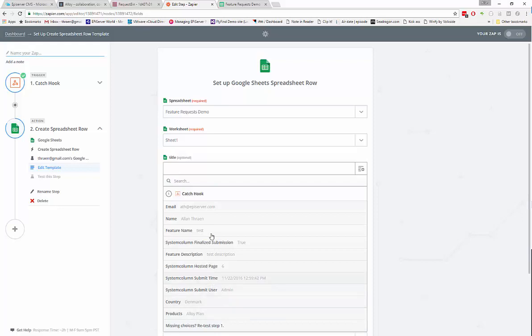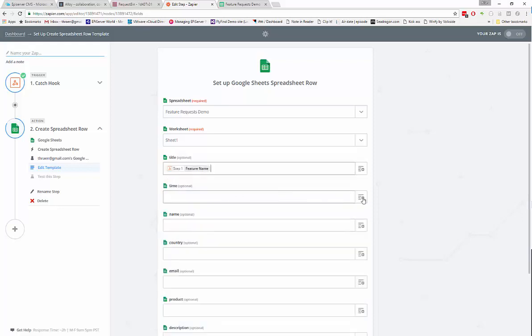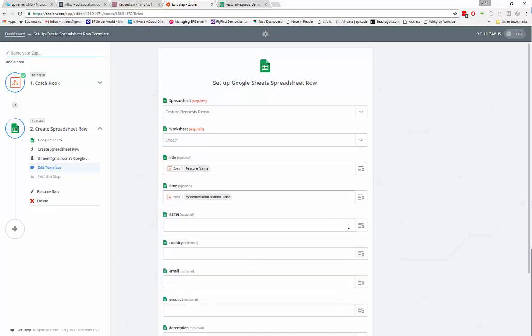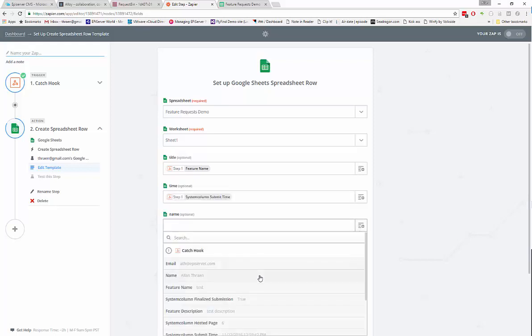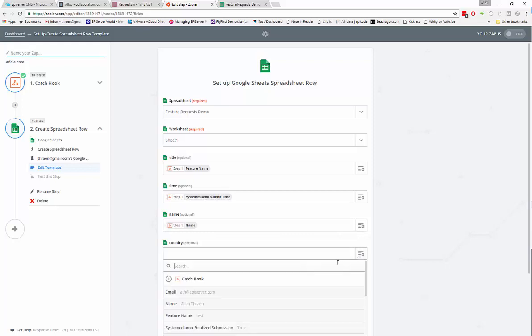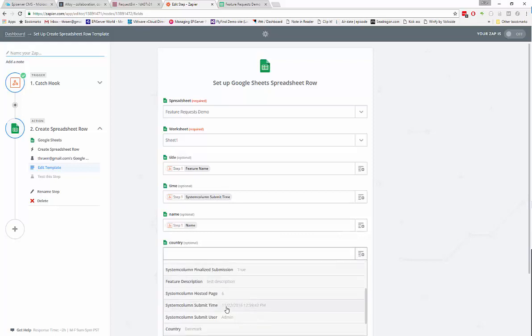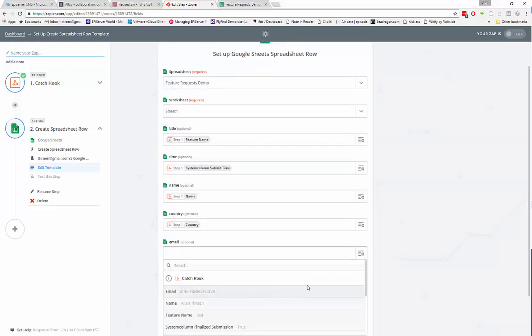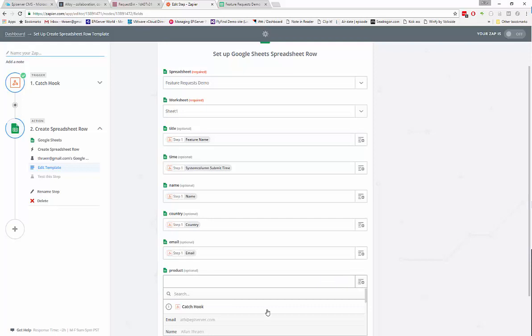So basically the fields from the form that it already received a test version of, and the columns available in the spreadsheet. So it takes a moment matching those up here. You'll see you have a bunch of different fields, and some of them are system fields, the others are the ones that you defined when you built your form.